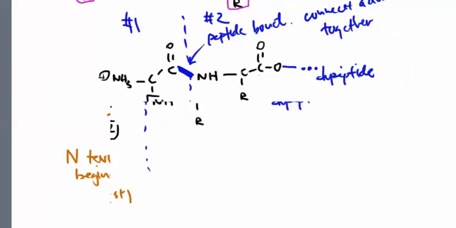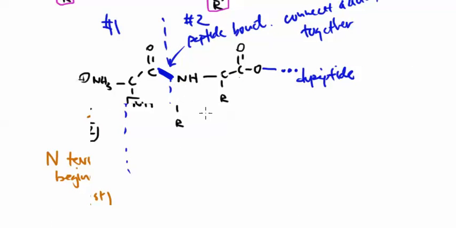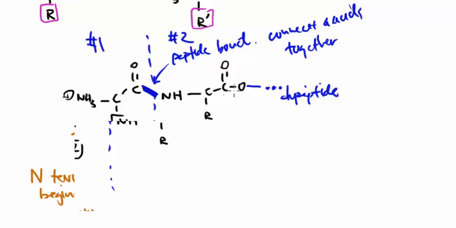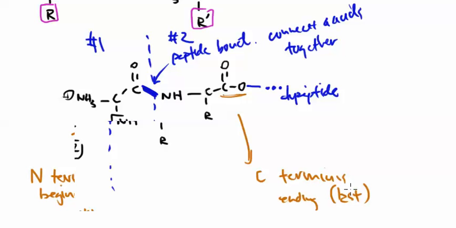The one on the end, and in this case it's just a dipeptide, so we'll only have two choices, but the one on the end will always end with the C double bond O, O, and there'll be nothing else after that one if this is truly the end amino acid. And we call this the C-terminus. And this is our ending. So this is our very last amino acid. So we have this N-terminus and we have this C-terminus, and that is how we refer to those amino acids that are hooked up in the chain.